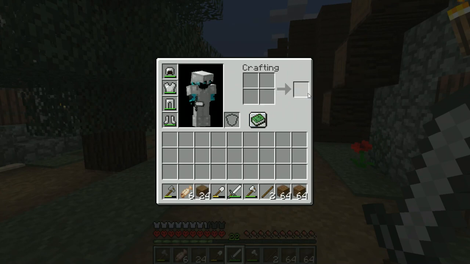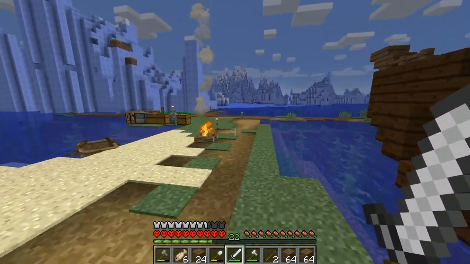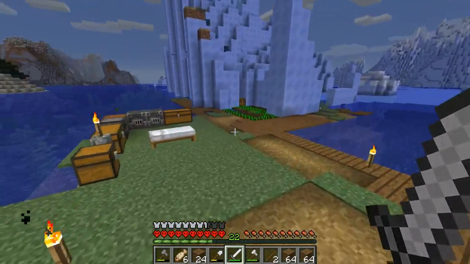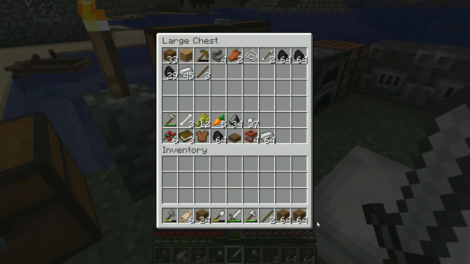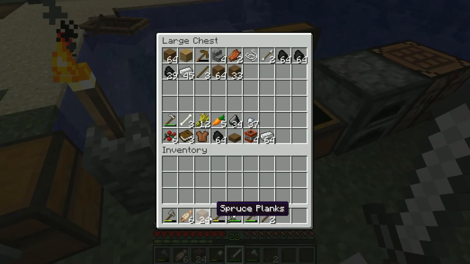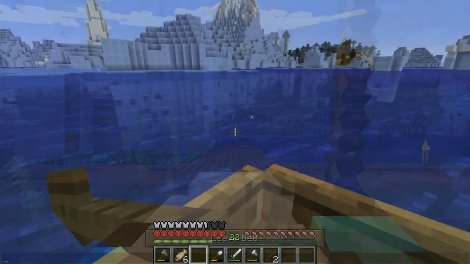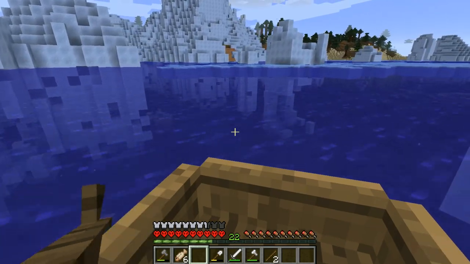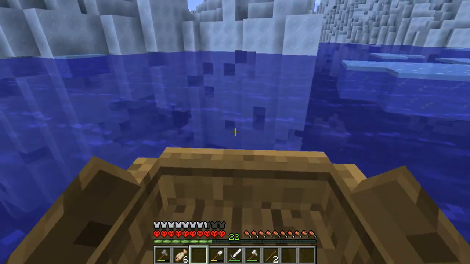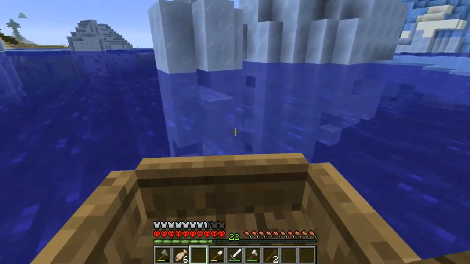Okay, so we picked up 38 spruce logs, which is a lot of wood, so let's go ahead and go to bed, and then we can go to that sunken ship and see what is in there. I like the sunken ships that are in the frozen biomes, because you'll see why they're kind of cool. Wonderful. Hey, let me show you why these are so cool. Because they're frozen, man. They're right in the ice and everything, Chief.